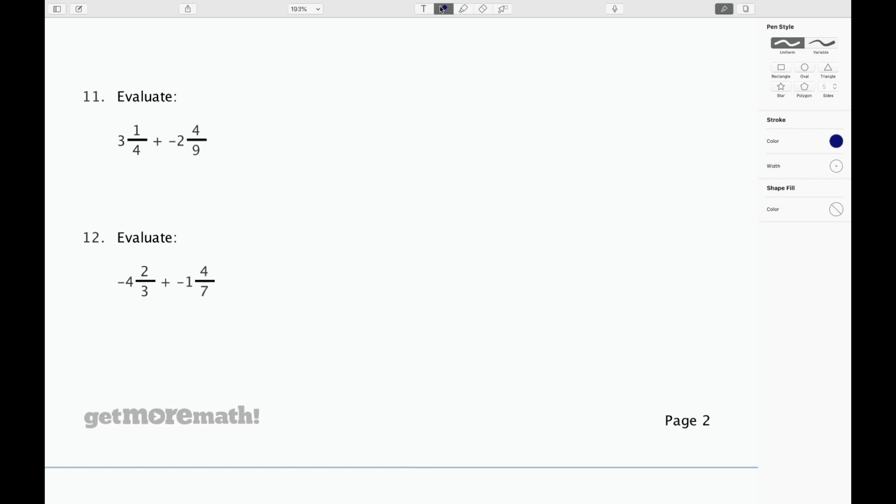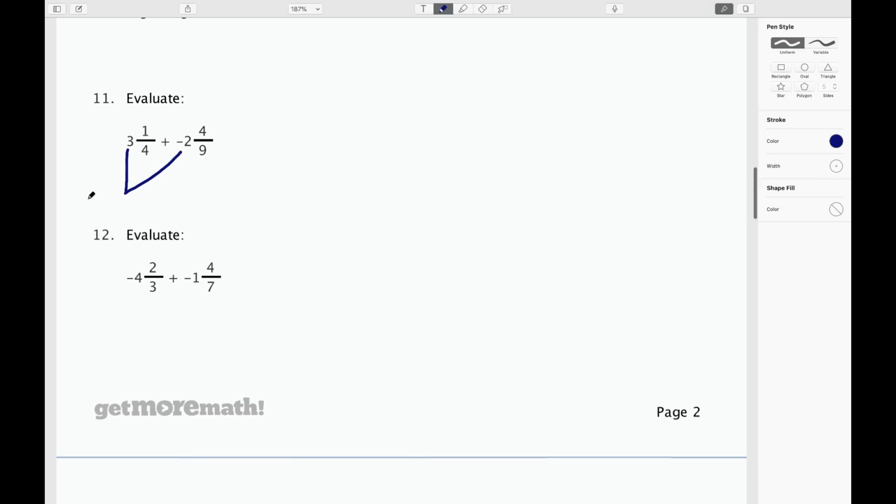Okay, so I've got 3 1/4 plus -2 4/9. And that negative is important because when we break that apart, we have to visually think, okay, I've got 3 plus a -2, so there's my integer parts. Then I'm going to take these over here, and I'm going to have 1/4 plus -4/9. When the negative is out here, it's the whole number and the fraction that's negative. So I've got two things going on, and I'm going to bring these to the side here: 3 plus -2, 1/4 plus -4/9.